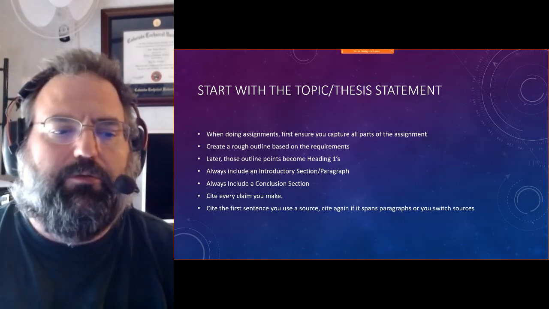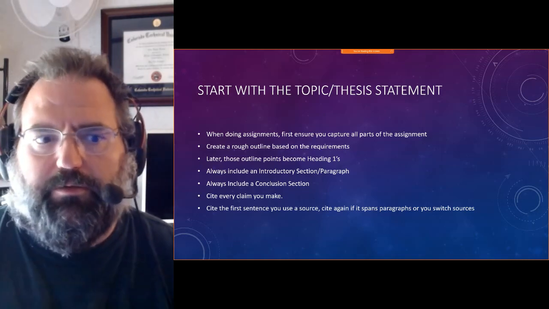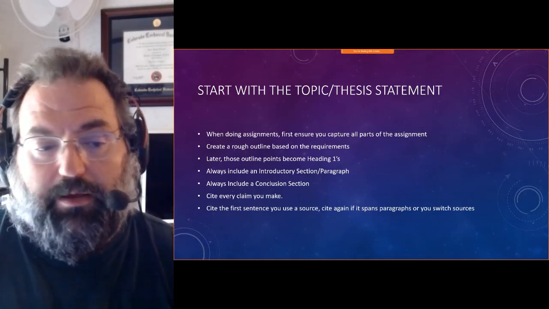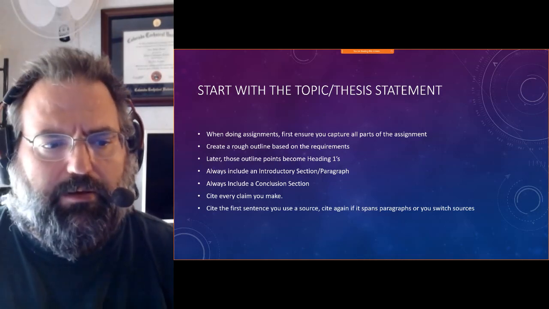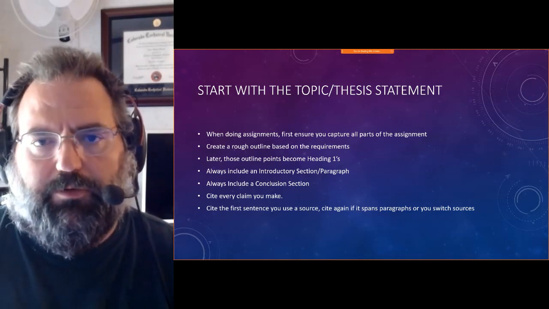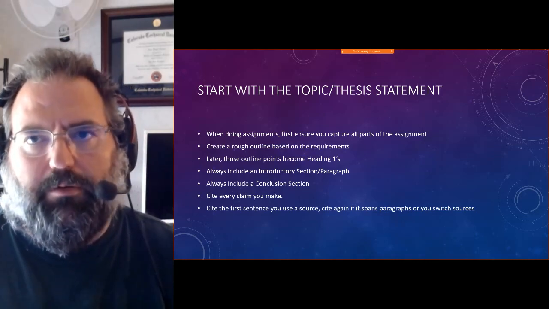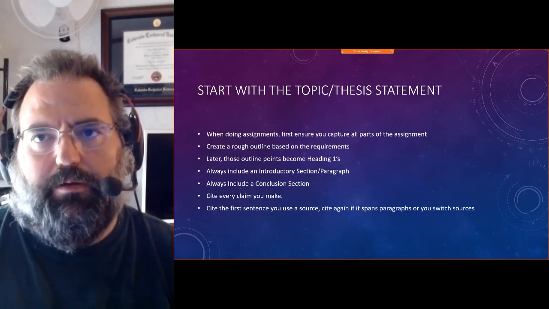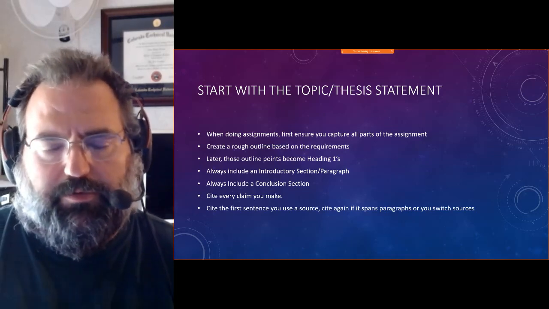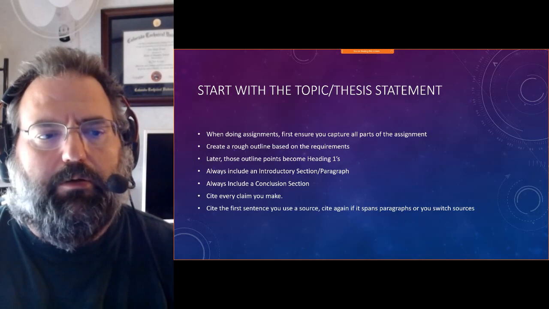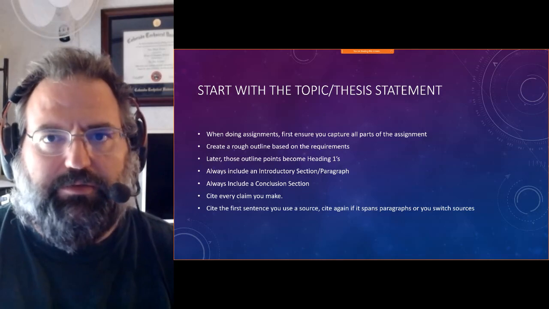You can go through the process of creating a proper outline if you're so inclined, but what you're going to do is take that outline and turn it into the headings inside your paper anyway. So maybe just skip that bit and go straight to the headings in your paper. Make sure that if you have a heading level 2, there's more than one of them within a given heading level 1. So you don't have one sub-bullet underneath another sub-bullet. That's just not how we do that sort of thing. In that situation, merge it together with the main body of the paper or that section, or add another section that complements it or justifies its existence.